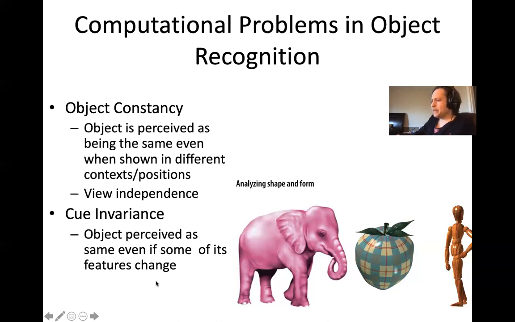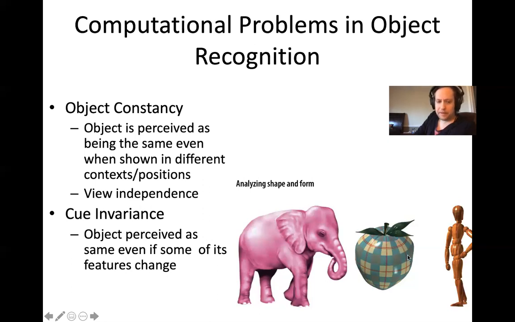The idea is that you can recognize a given object, even if some of the superficial features of the object are different. And there are some examples right here. The superficial feature, which is weird here, is the color of an elephant. In real life, elephants aren't pink. Nevertheless, you can still tell that it's an elephant quite easily. This is an apple, apparently, or at least some type of fruit. And you can tell this even though it's plaid. I think you would call that pattern plaid, and there's no plaid apples to my knowledge in real life.